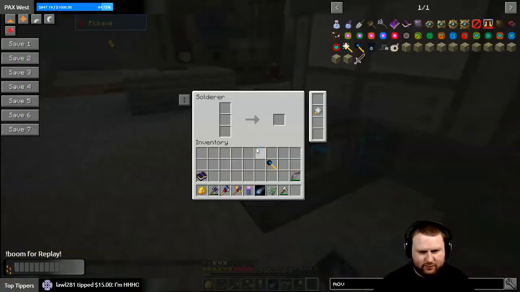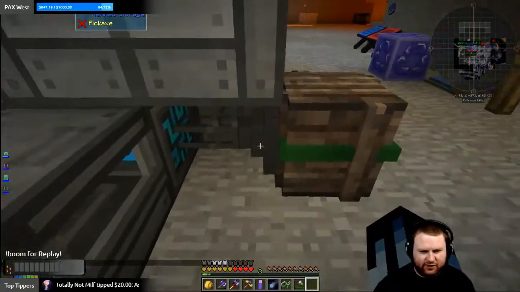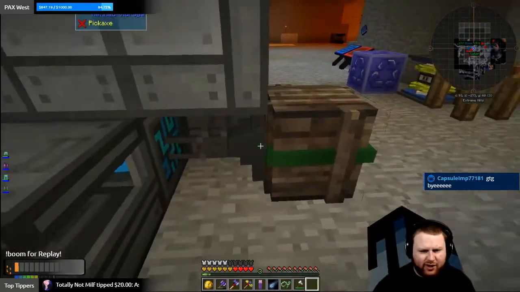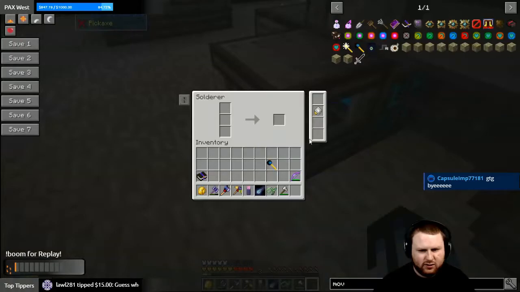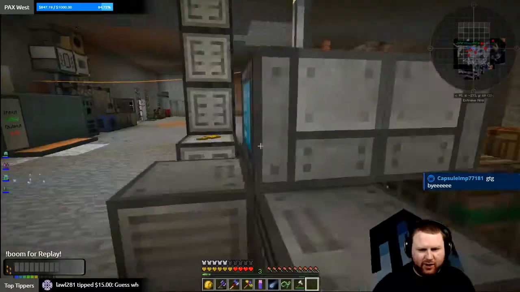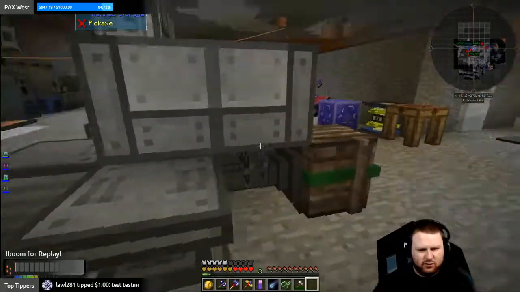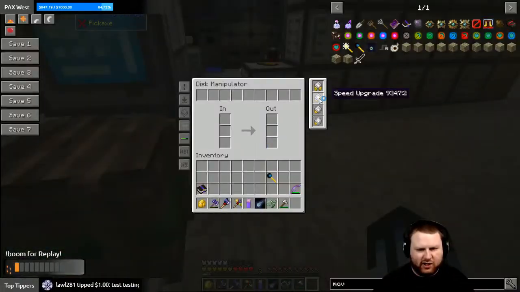Stop it. All right, speed upgrade. What is this? Oh, this doesn't have any upgrades. What happened to all of our upgrades? We have one speed upgrade. Where's all of our other upgrades at? Oh, you know what? I bet they're in the... No? Are they in this machine? Oh, I found them.